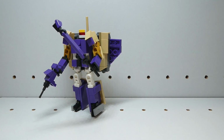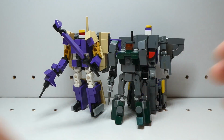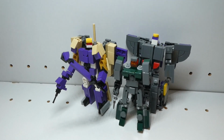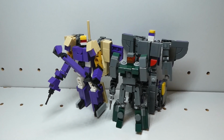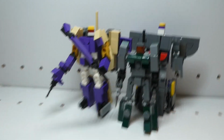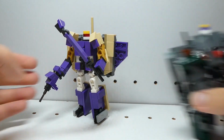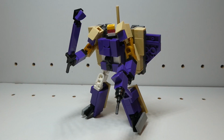For size comparisons, here he's with Astrotrain, and also Brawl, so I guess there's three of my Decepticons. And I think they all look decent together. I like how Blitzwing and Astrotrain are the same height, and I think they scale decently with Brawl. But yeah, that's about it for Blitzwing's robot mode. Overall, I'm pretty happy with how it turned out.